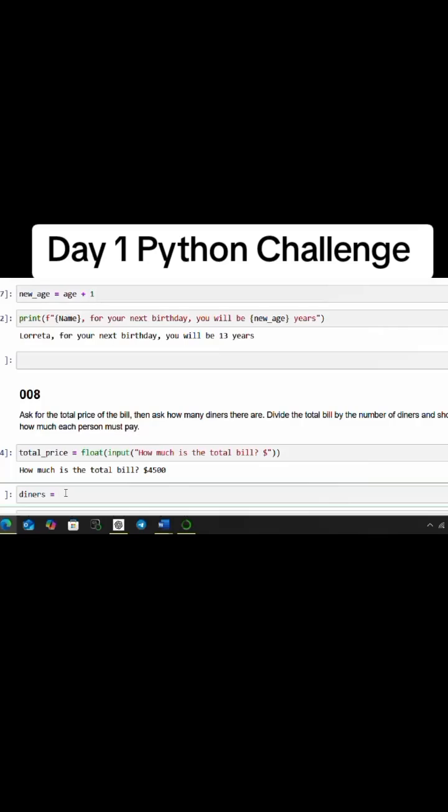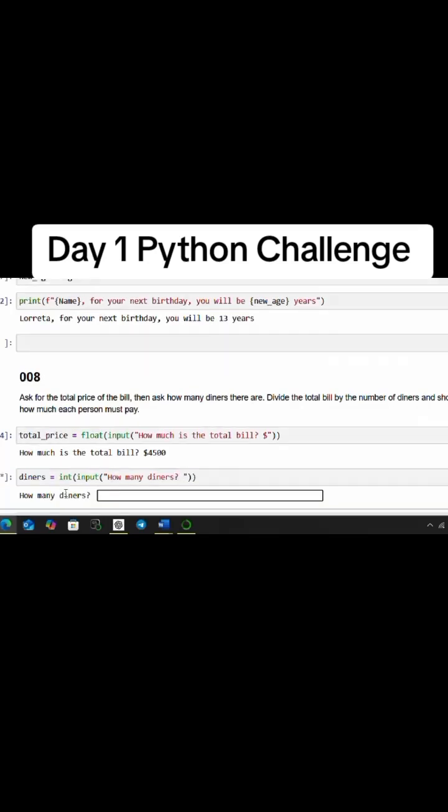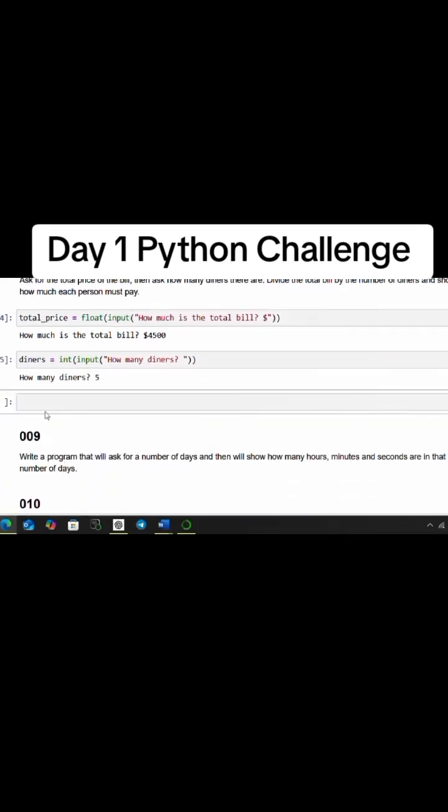Then ask input. The diners now will be the integer because human beings cannot be in decimal format. They must come as a full number. So we have input how many diners, and then it says 5. There are 5 diners.